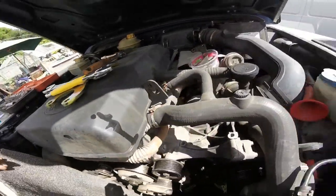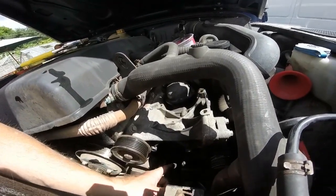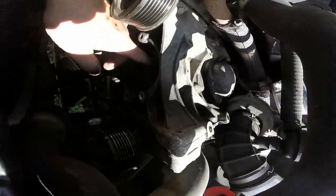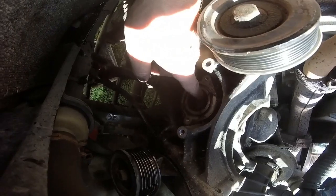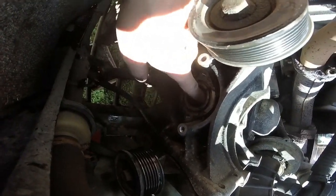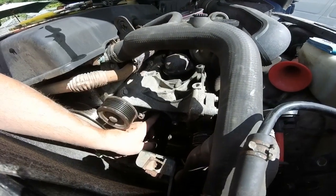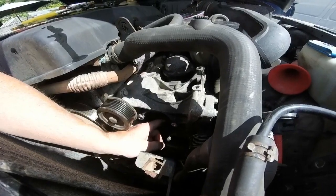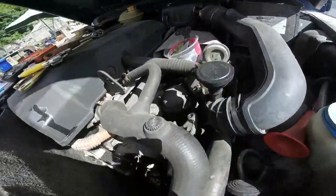I've actually noticed that I'm not sure I'm right, because I don't know that much about these. I've worked on cars on and off for a long time, but behind there, I don't know how well you can see it, it might be too dark, the power steering pump connects to a piece turned around, and I think that's probably the water pump. On the back of the power steering pump, there's a little piece that locates and runs the water pump. Definitely something to do with the water side of things, because you can see it on the back.